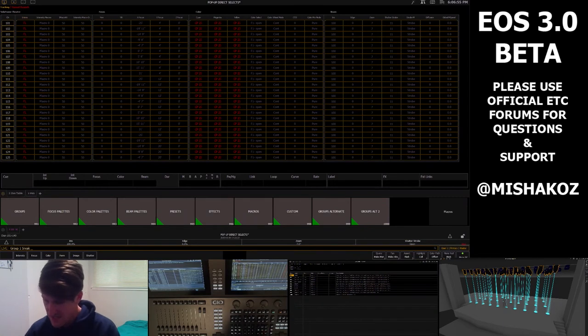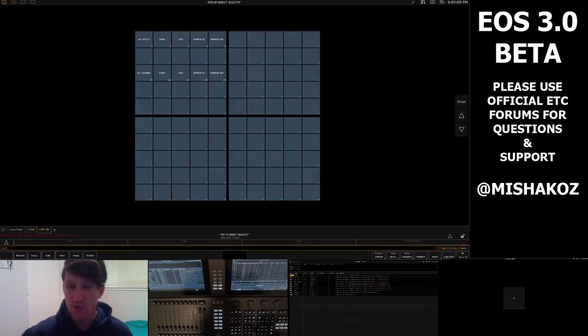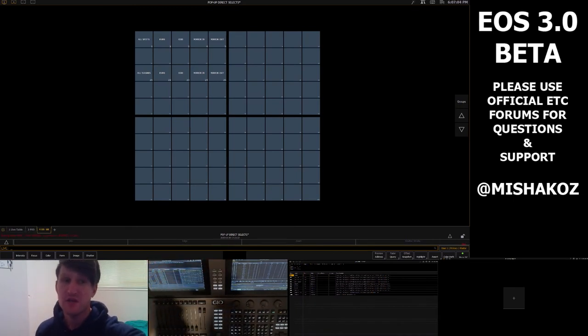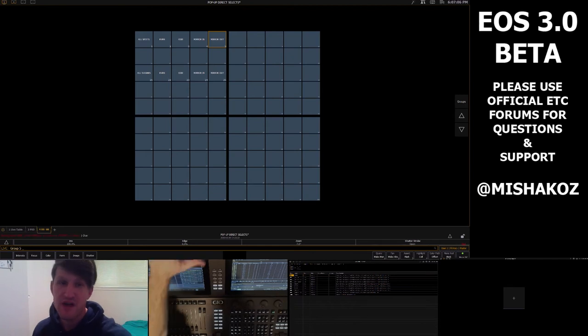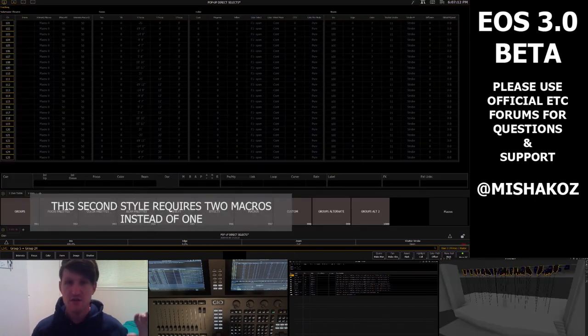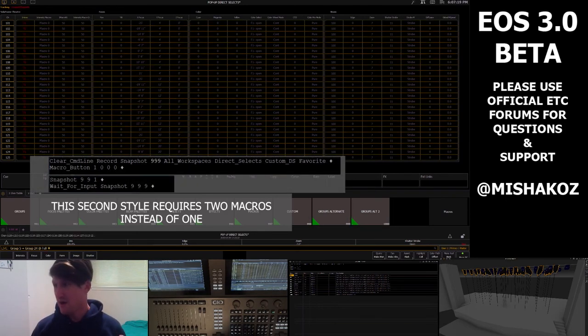If we sneak clear and clear everything out, we can select macro 999 groups alternate, and then we can have as much time as we want to make our selections. I'm gonna select mirror out group 5 and mirror in group 4, and I'm going to then press the macro button to continue the macro, and it's going to return me to snapshot 999 or the screens where we started from. And now I can place those at full and then we're good to go.